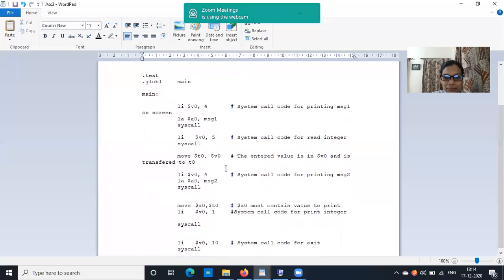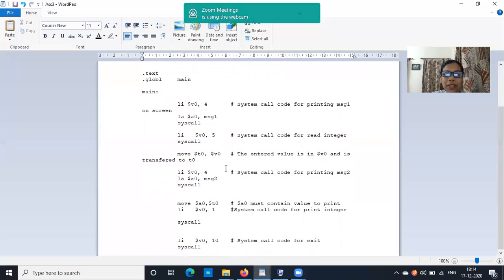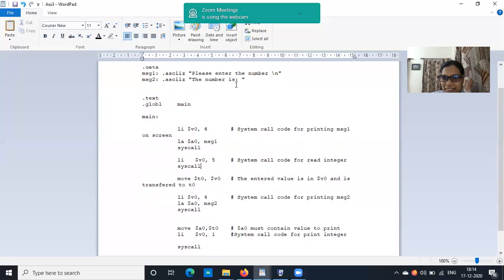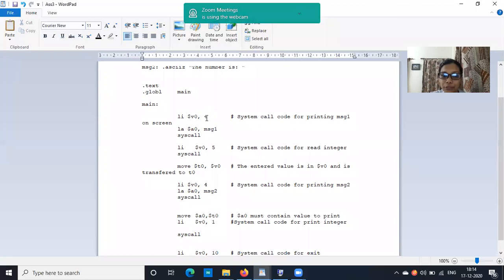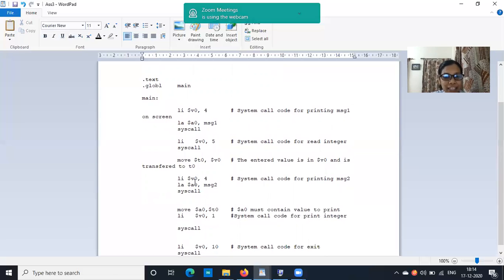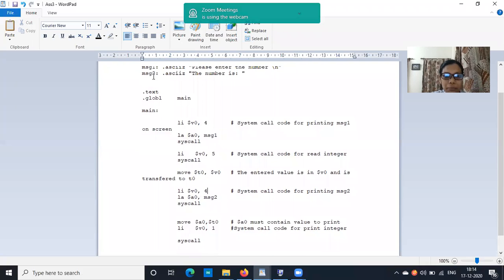And after that, now I'll print the number is, okay. For printing the string, I have to load certain other things. You know what is that? That is 4. So see, li in $V0, I'll enter 4. And in the address which will get printed, that is message 2, the number is. Okay. So this set of codes will display the number is.